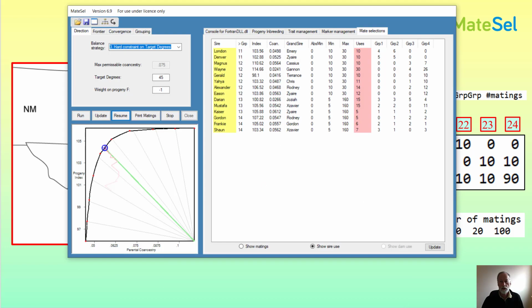Okay, for this last feature, I've chosen to make a run at 45 degrees because it illustrates it better for this small data set where we've got rather small numbers. When we make this run, let's have a look at groups 13 and 14, the AI sires. So we're going to be sending semen into 4 different groups, and it is practically inconvenient for the operation to send a single dose of semen, or what is required to make a single insemination, to these different farms. So these ones here are practically not so useful. A 0 is okay because there's no postage involved. So what can we do about that?